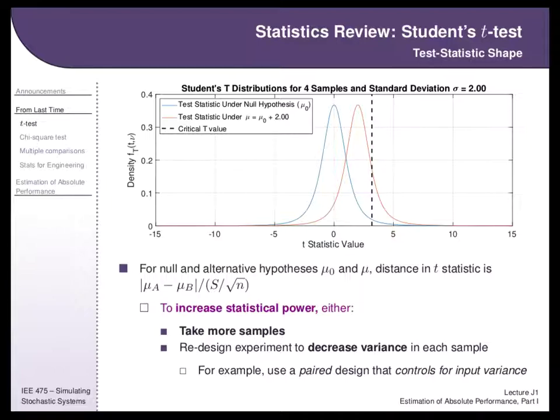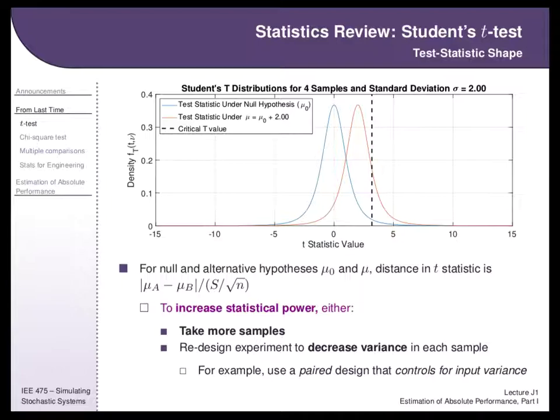I might have a hypothetical, I might have a difference from my hypothetical distribution, so a real population that is, say, 2 more than my mean. So my mean I'm assuming is 1 value, and my hypothetical distribution is 2 units further. And if I were to calculate the T statistic under that other distribution, then I would get this red distribution of T statistic values.